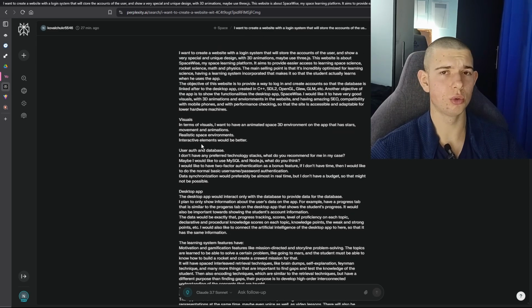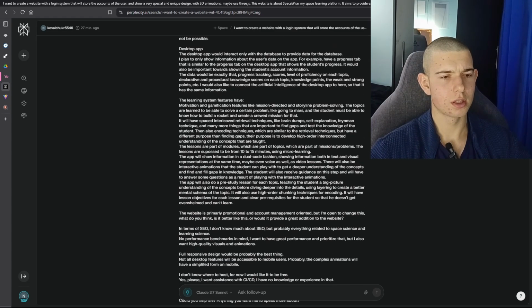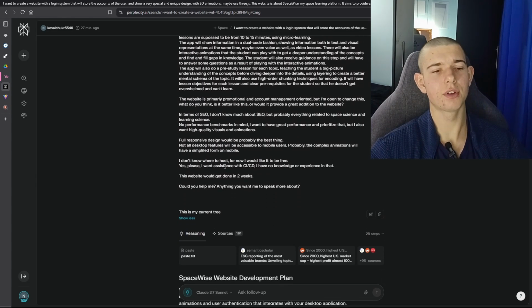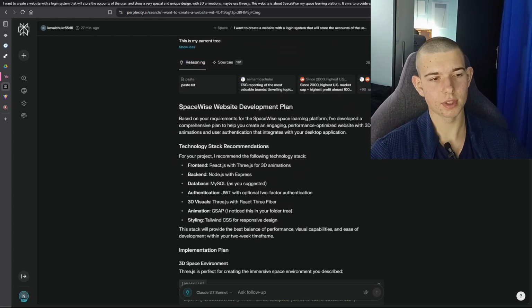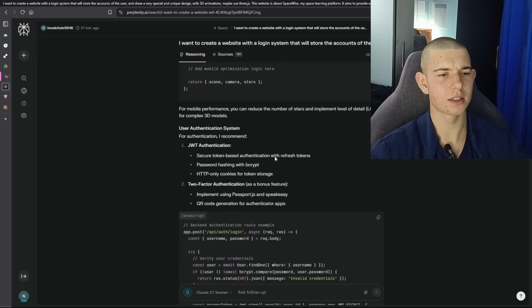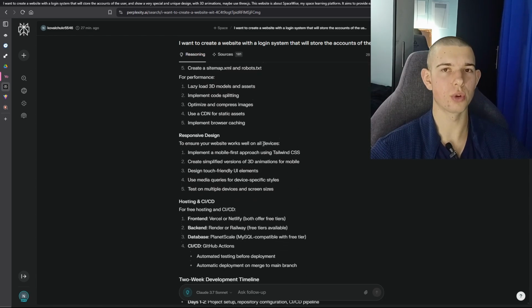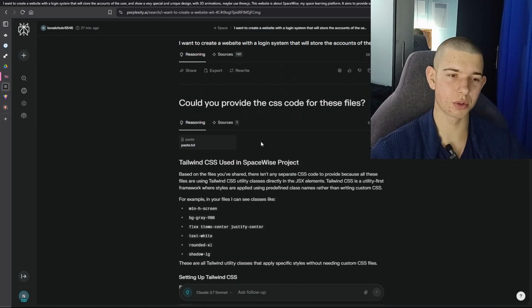Just not to replace the desktop app for now. It's only to show information and as a marketing thing. And then after this, it created a plan. But what I want to do now is ask for the tree, the structure of the code.